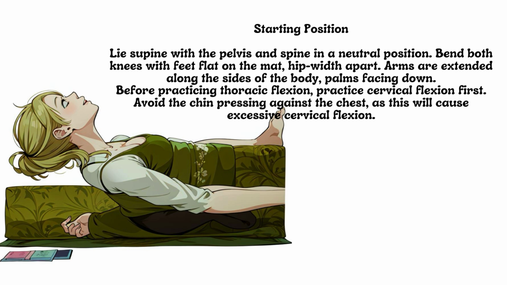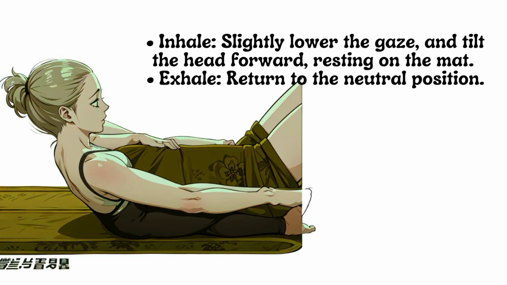In supine positions, when the spine flexes, avoid using the neck to initiate the movement. Instead, the flexion should originate from the thoracic spine. The movement of cervical flexion should involve the head lifting away from the shoulders, followed by a slight flexion of the upper two cervical vertebrae. After flexing the cervical spine, continue to flex the thoracic spine. When the cervical spine reaches its ideal flexion, the chin should not press against the chest. There should be a fist-sized gap between the chin and the chest.